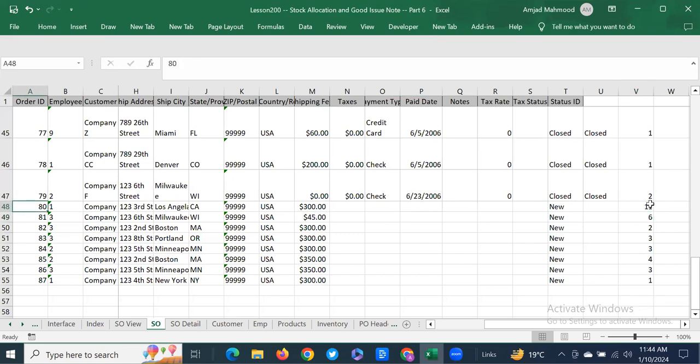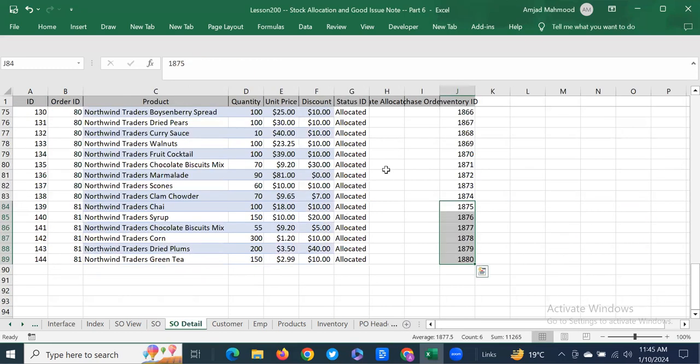It was working fine. 11 items have been created, and 81 also. Order number 81 has 6 items, and they both are allocated successfully. The stock has been allocated successfully. Okay, 80 and 81, right?